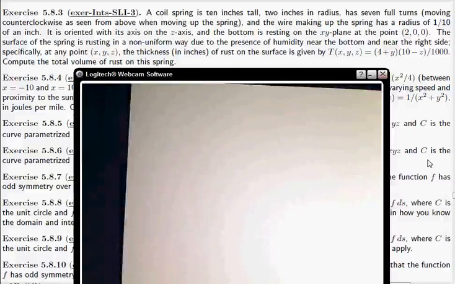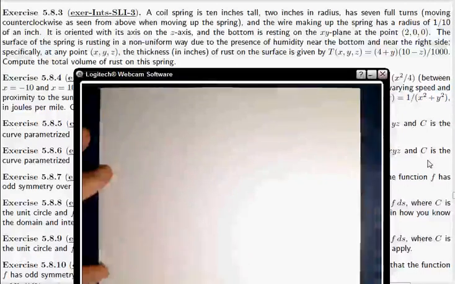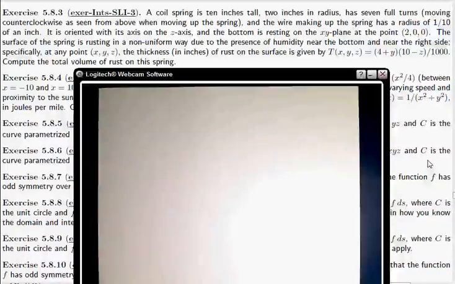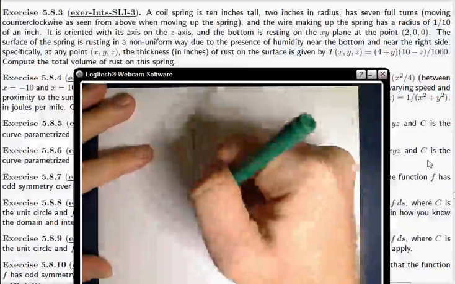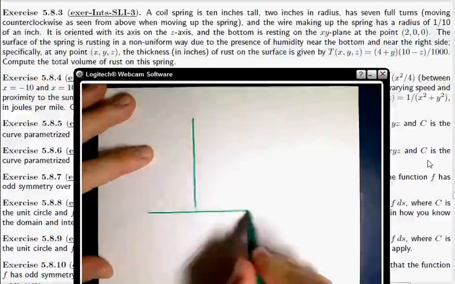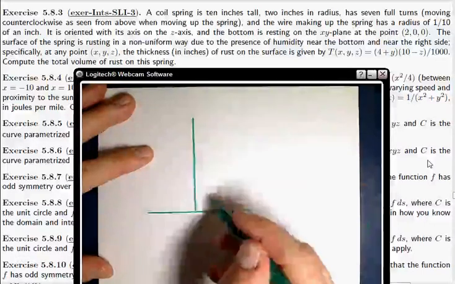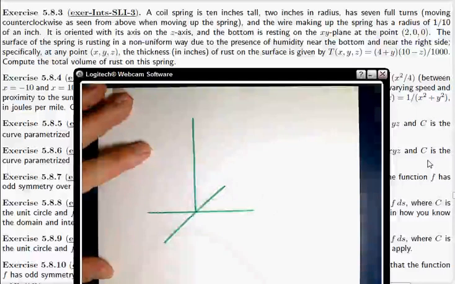Right. Okay. So for step one, we've got to draw the picture and parameterize this path, because we're computing a scalar line integral, and scalar line integrals are always computed based on the parameterization. So here's our picture. Something like this, and let's see.